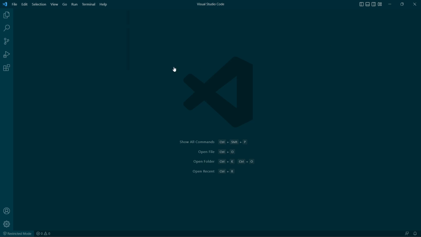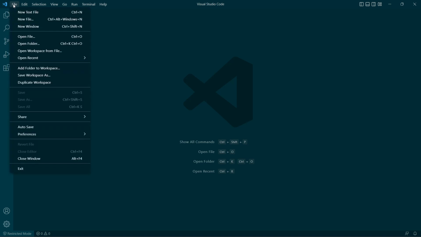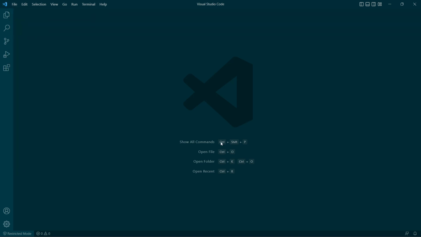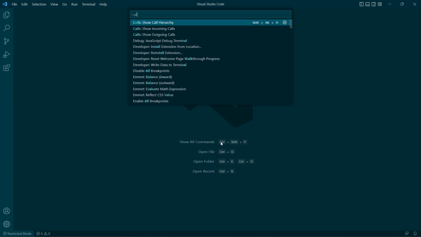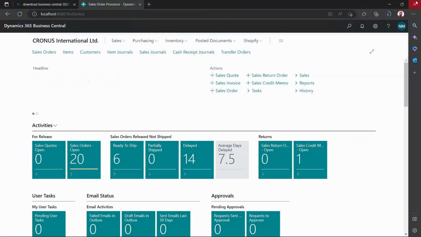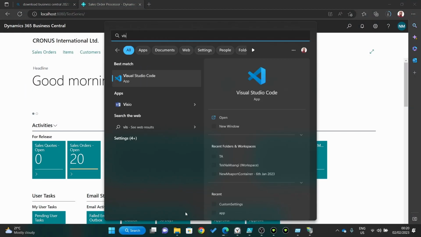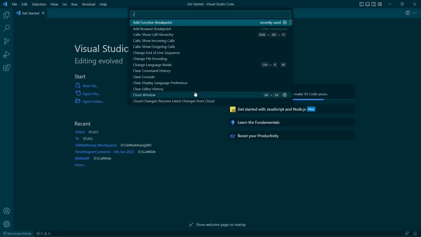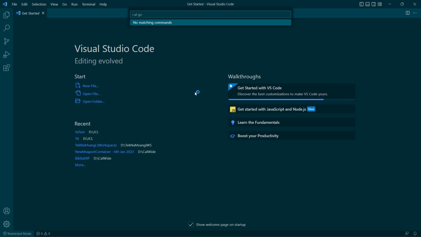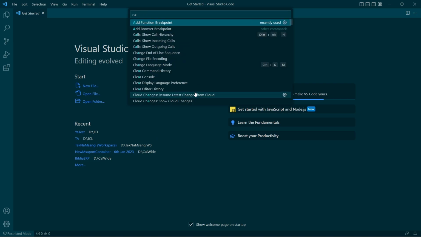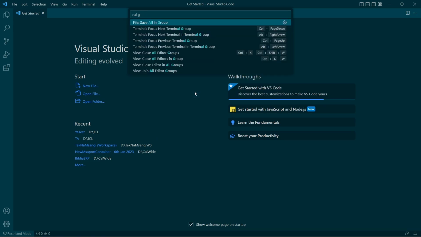Let me just open a new folder or something. Something is wrong with this restricted mode of Visual Studio Code. Let me open a new instance of Visual Studio Code, and then Control Shift P, AL Go. Come on, Visual Studio Code.